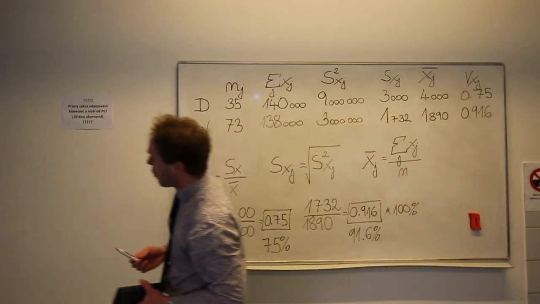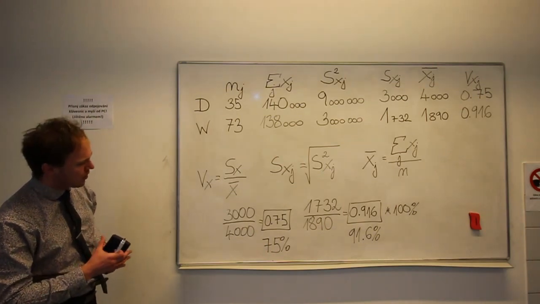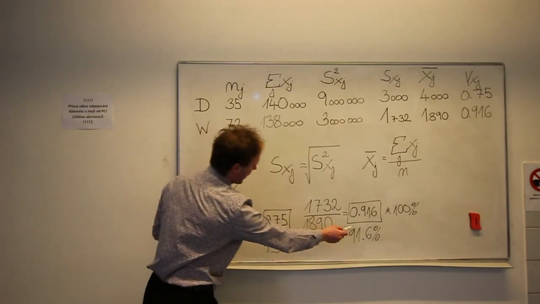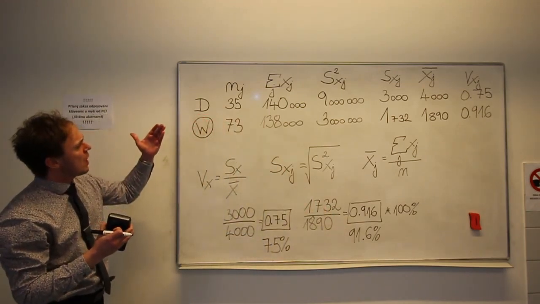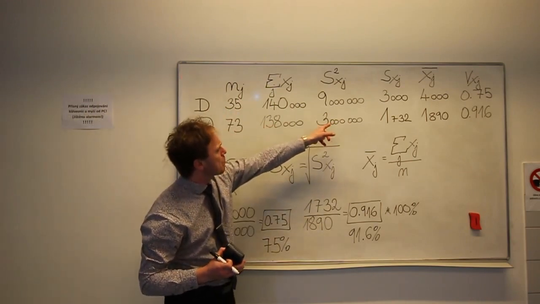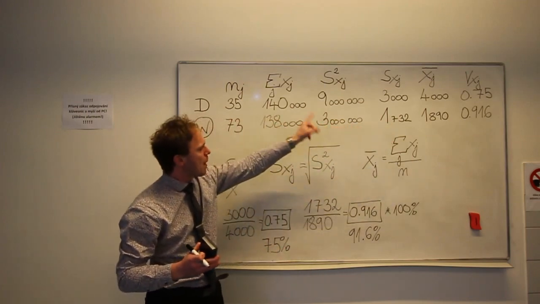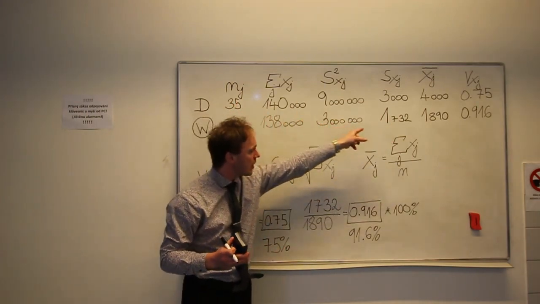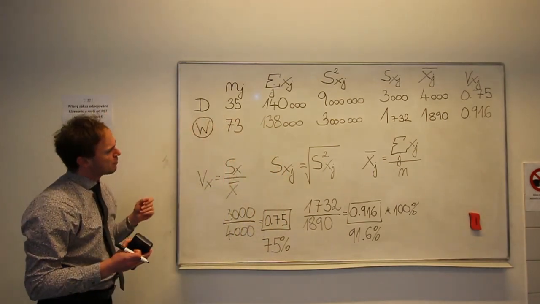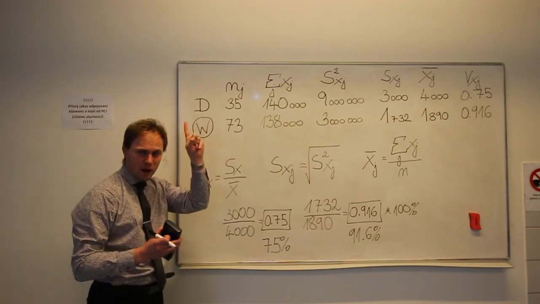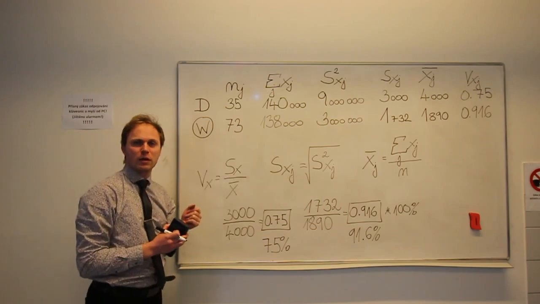So the question was: on this day, was there higher relative variability of deposits or withdrawals? Relative variability is higher in the case of withdrawals. Yes, in the case of withdrawals. Compare with an absolute measure of variability, for example, variance or deviation. The absolute measure of variability is lower in the case of withdrawals, but the relative measure of variability is higher in the case of withdrawals. Yes, in our situation.